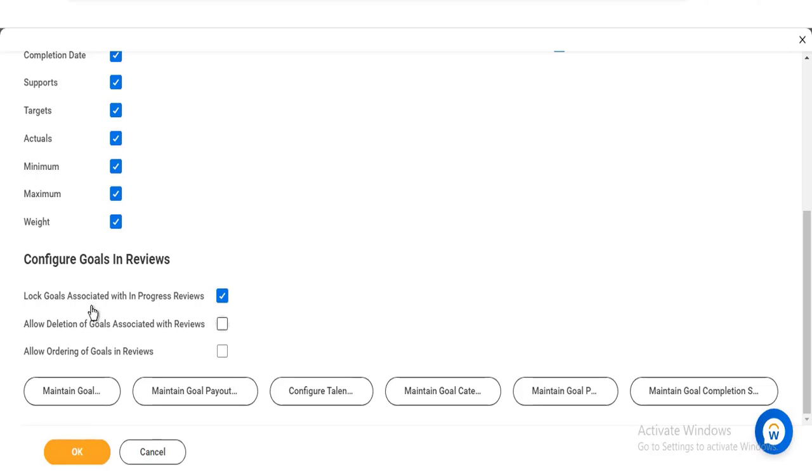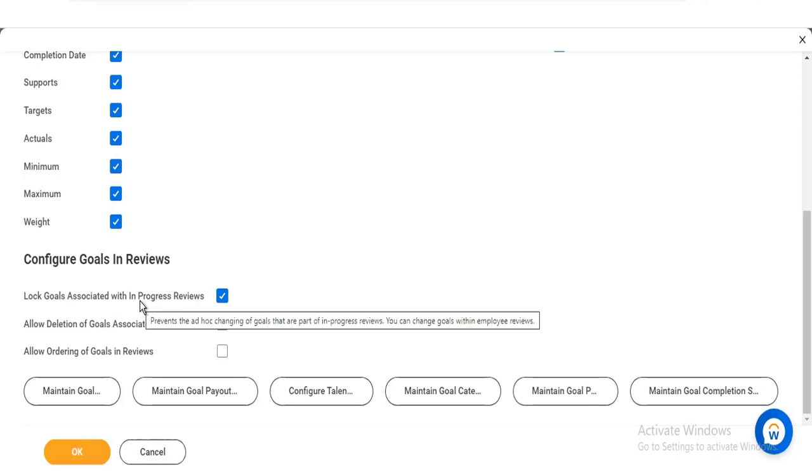Like you can see, log goal associated with in progress. The goal was edited by me before the second quarter review that was going on, and I was not aware. My manager told me your goals from the last one are missing. Later I got to know my goal was edited. I was just copy pasting something, and from there it got deleted.